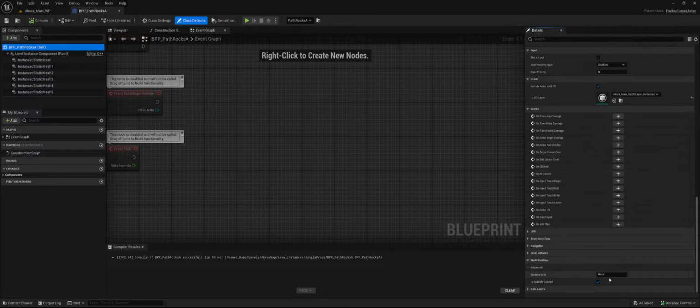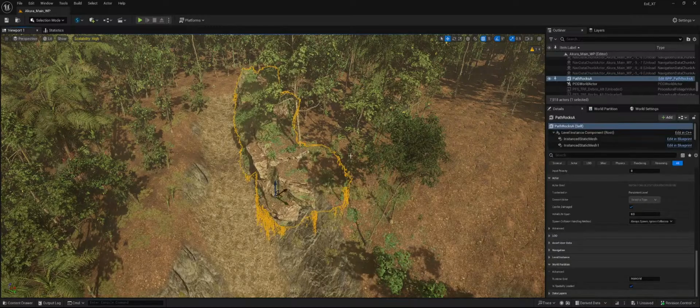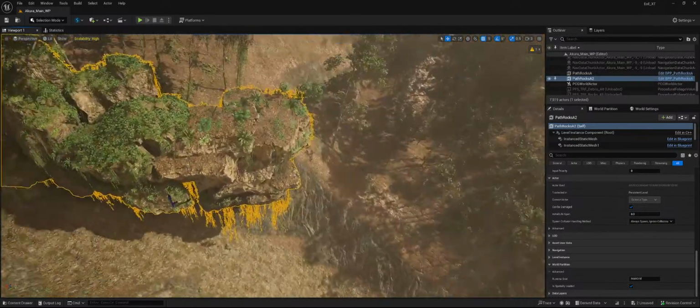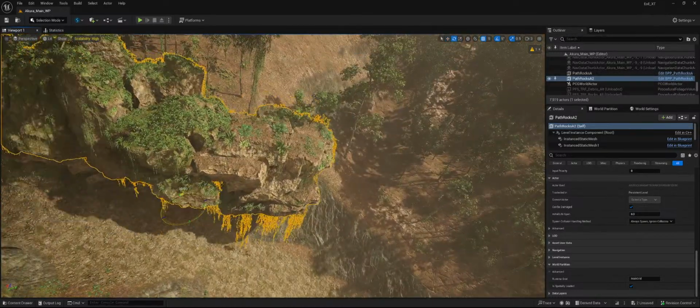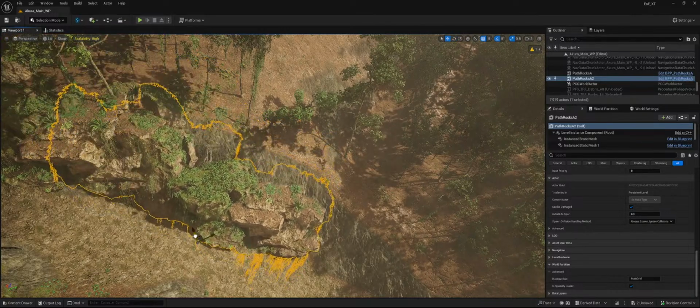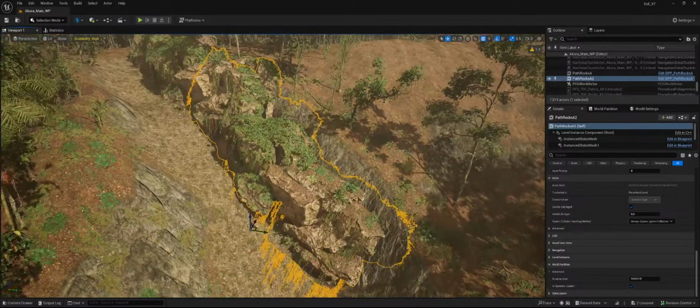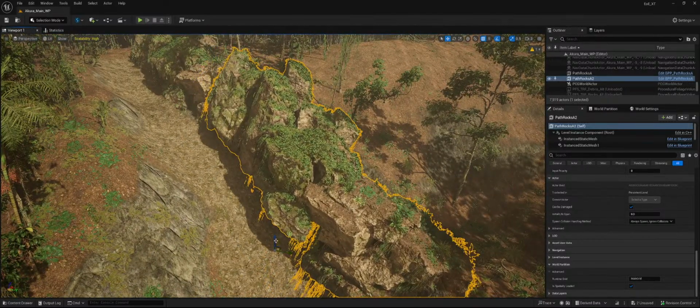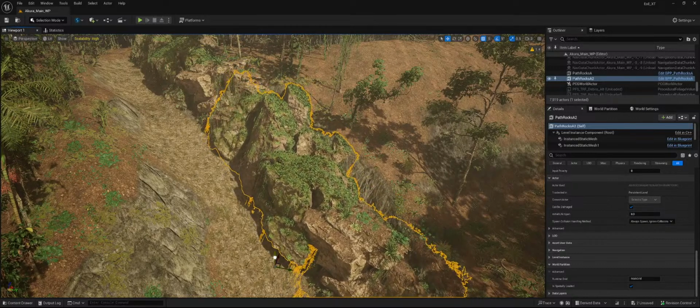Making sure this is all as it should be. There we go. So now we can take this one actor and repeat it. And as long as we mix it up relatively well, it won't be too obvious that it's being repeated, which saves performance and time. My favorite combination.